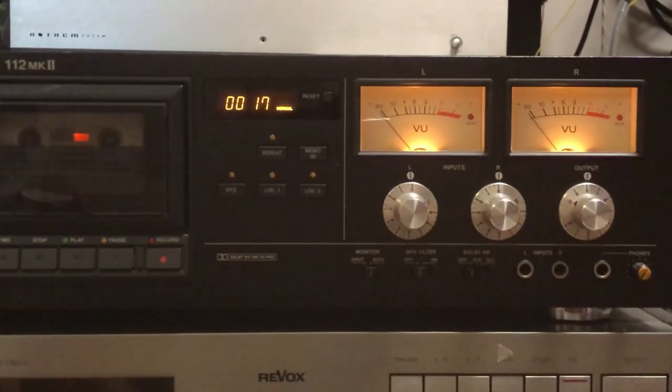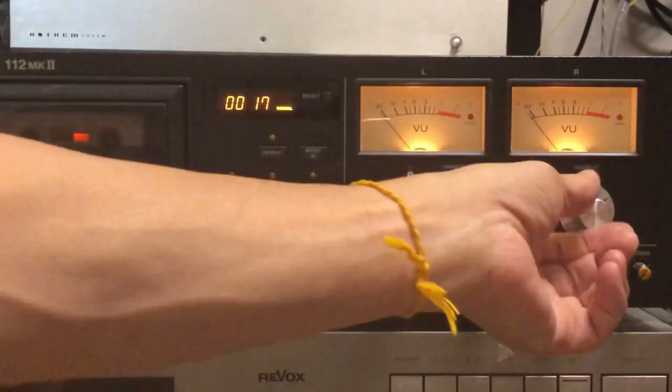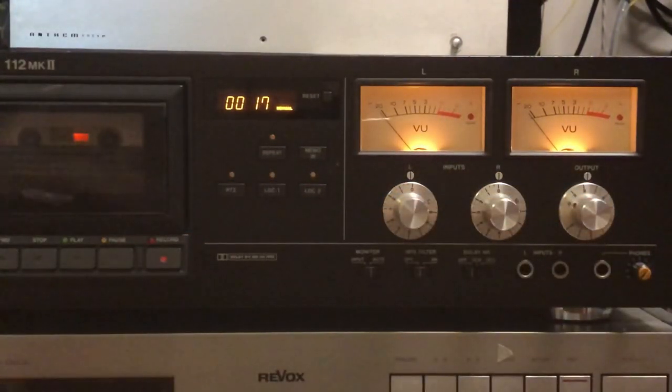By the way, I have four pieces of Tascam 112 Mark II. A friend of mine sold them to me, so I bought four pieces. So let's try to listen to the music. So play.